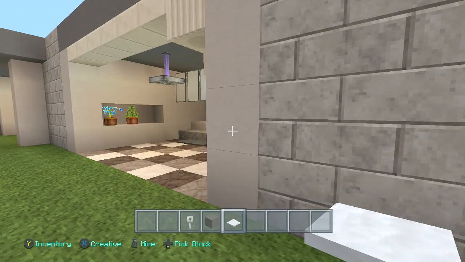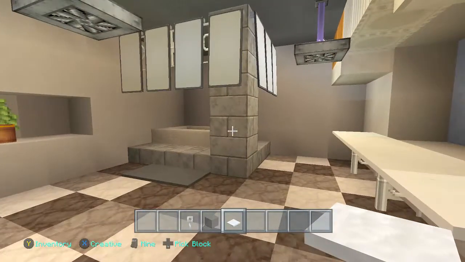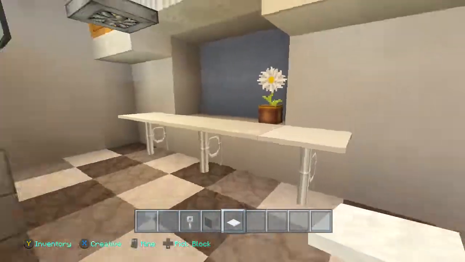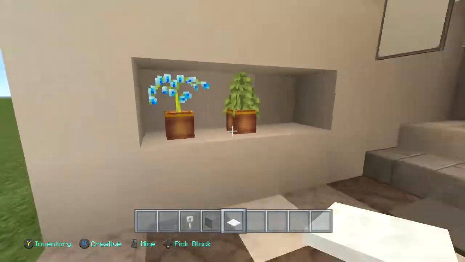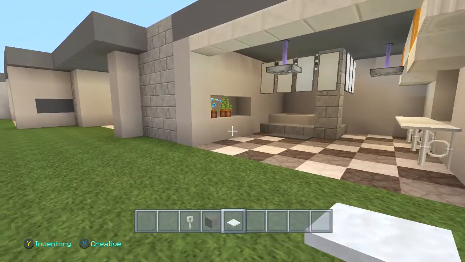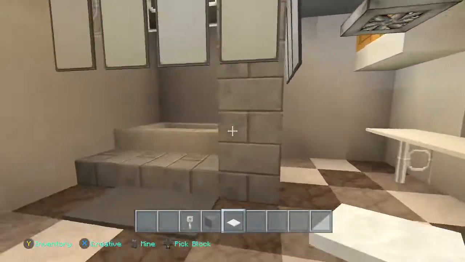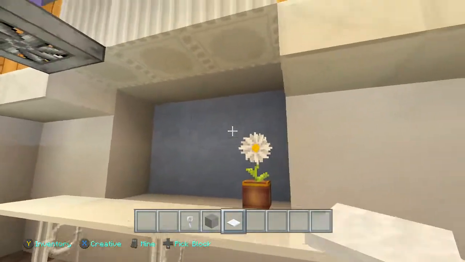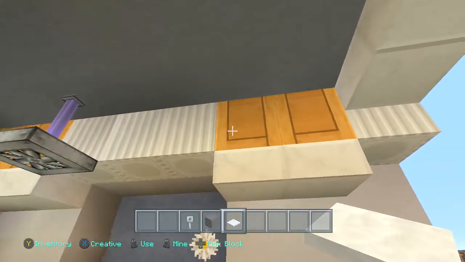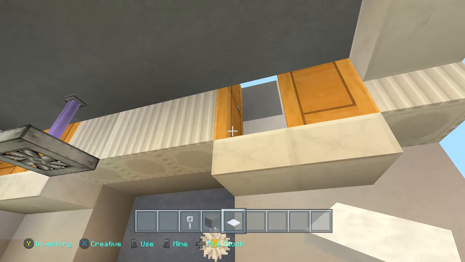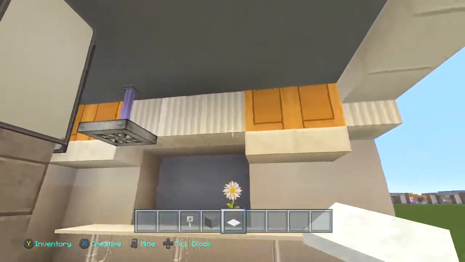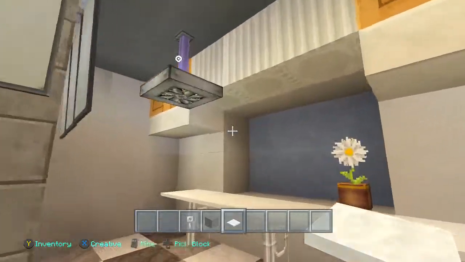The next one we've got is kind of the same thing again. So I try to put a couple of holes in the walls here to frame things. I reckon it looks quite nice how that's kind of a little indent in the wall where you can put your stuff, because it is a bathroom, you do need a fair bit of storage, and the mirror is kind of built in a little bit more and framed with cabinets on top. For the cabinets, I just use doors and put some slabs underneath. I reckon it kind of looks good how it raises up and back down like that. Just adds a bit more effect.